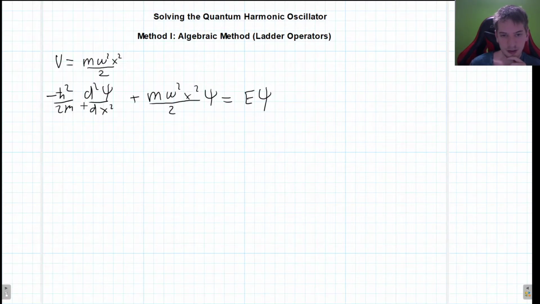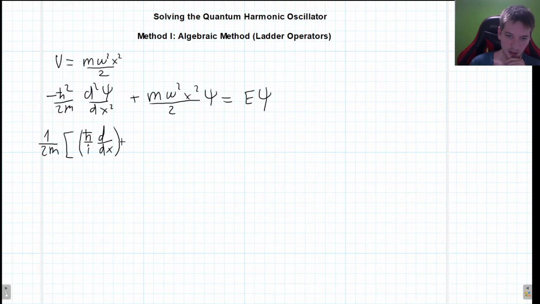The main thing to do is begin by factoring out this 1 divided by 2m, because when we do that, we will see that what we get is h bar, and we can write this minus as having this divided by i. So write this as h bar divided by i squared, and we can go further and put the derivative operator in here too, and have all of that squared. Plus, when we factor out the 1 over 2m here, we get m omega x, all of this squared. I just factor out 1 over 2m here, and we have all of this acting on psi.